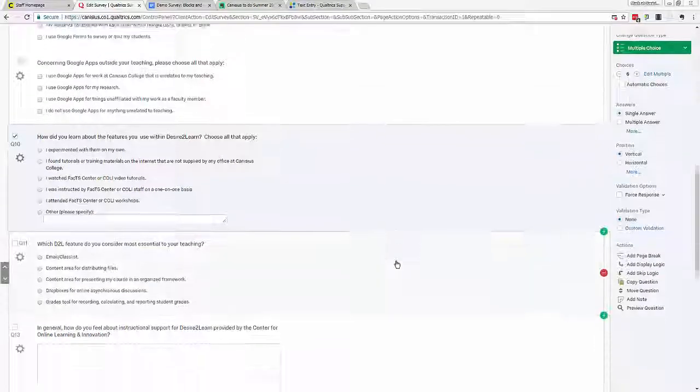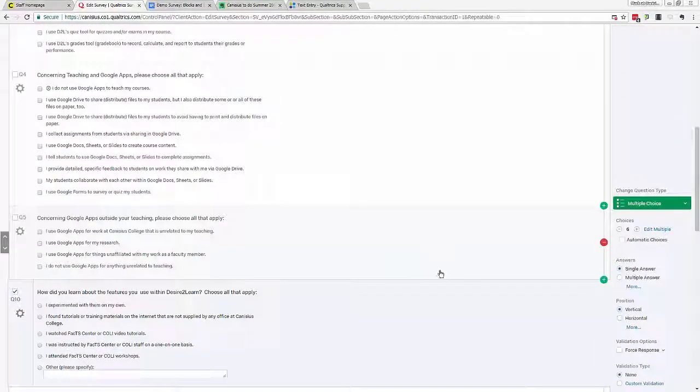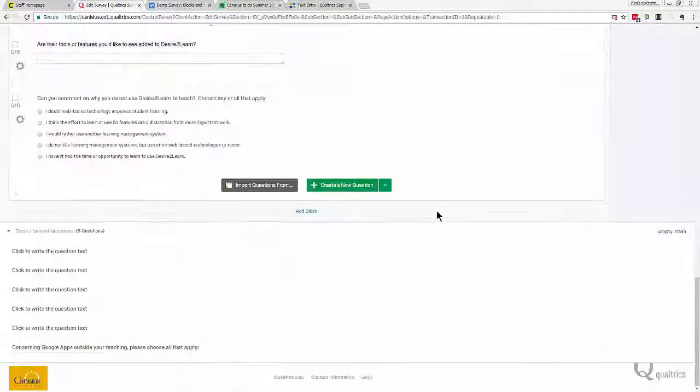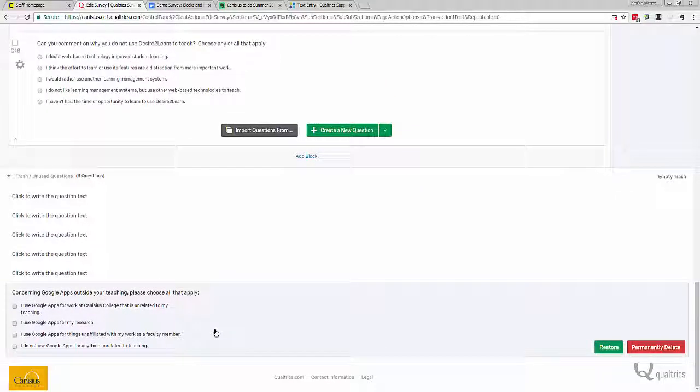Lastly, removing a question from a survey is quite easy. I simply click the red dot with a white dash icon next to the particular question I want to remove, and it's taken out of the form. Qualtrics does not delete it altogether though. It goes below the survey form in the editor in a special trash or unused questions section. I could click on the question there and I could restore it to the survey if I've changed my mind.